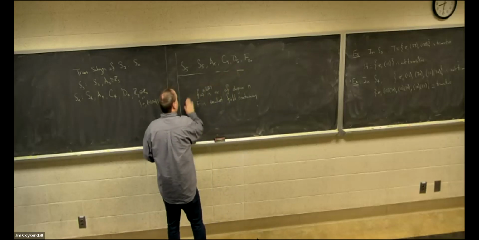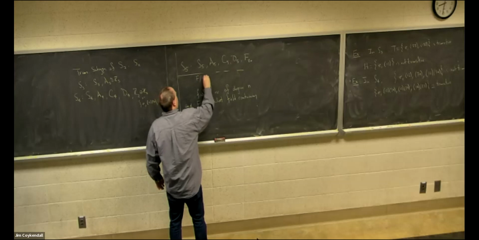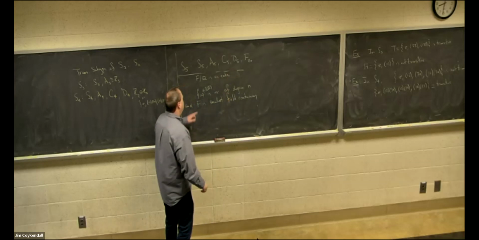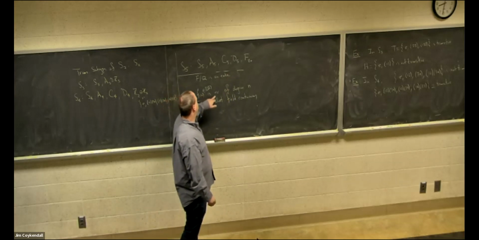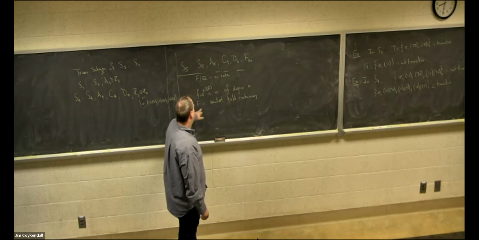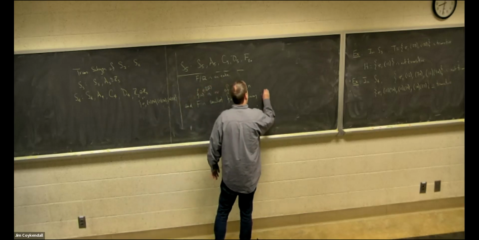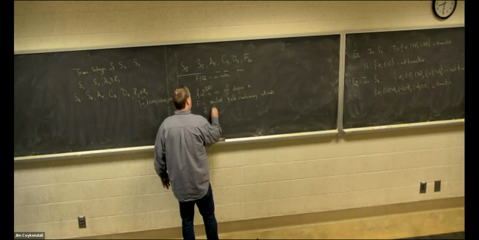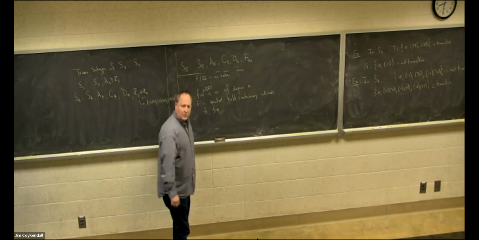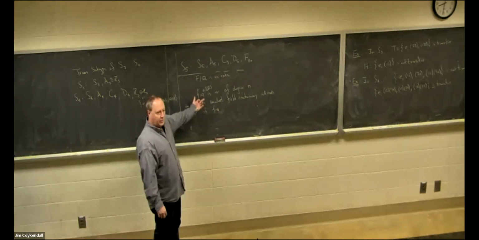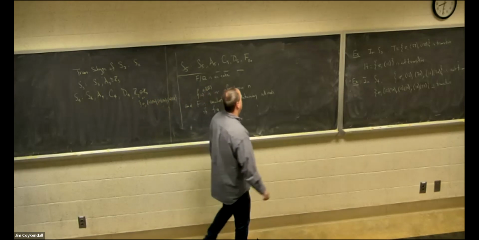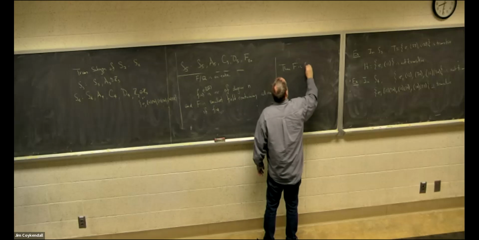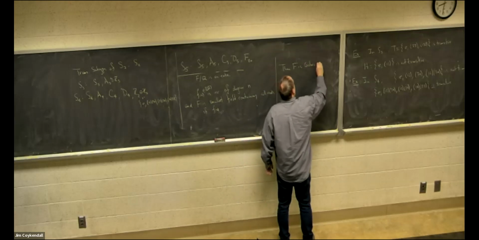So suppose F over Q is an extension. I'm not going to say it's Galois yet. Suppose f(x) in Q[x] is irreducible of degree n, and F is the smallest field containing all roots of f(x). So just like in the problem set that I told you, you take all the roots of this and throw it into Q. Then F is Galois over Q.